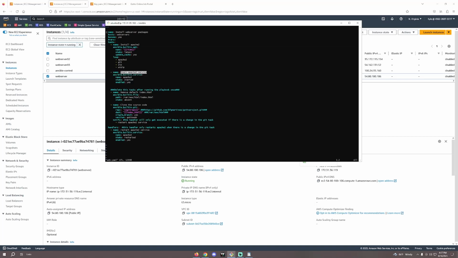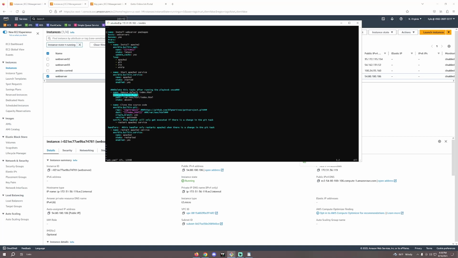So start Apache 2 service: the module, the name Apache 2, the state started, since we're starting the service, enabled, yes. Now for Ubuntu, when you install and start Apache 2, it creates this index.html file by default. And if we run the next task, which is cloning our source code, it's going to throw us an error that there's already an index.html file. So it's not going to run this task. It's going to fail. So this task here is going to remove this default index.html file.